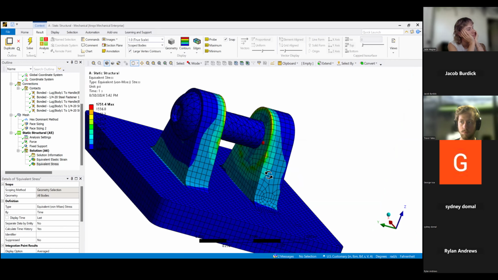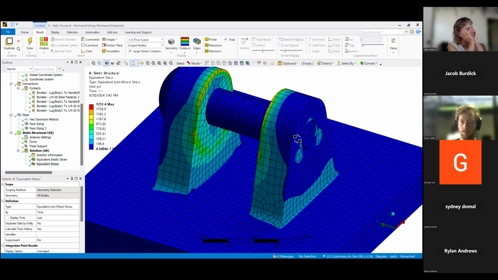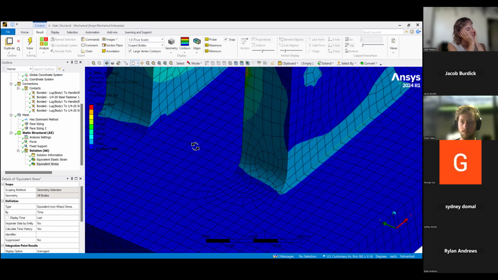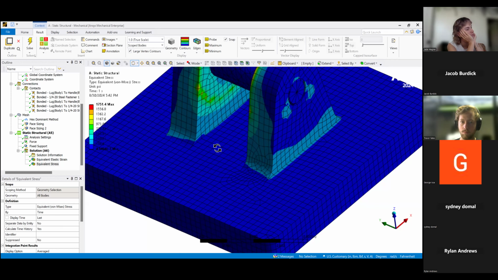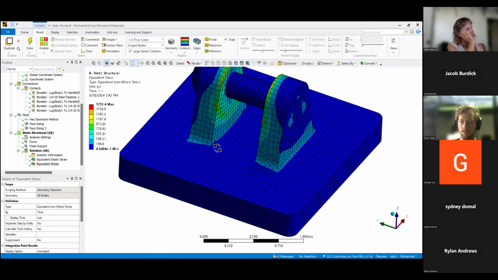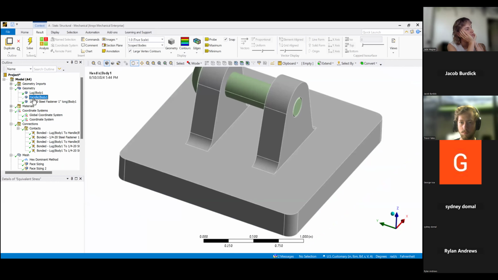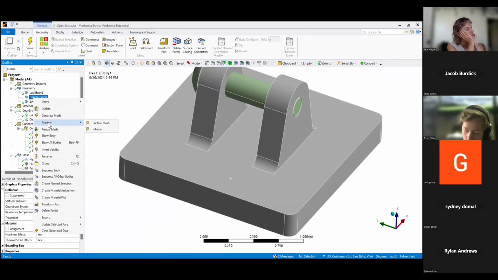Curious if this happens here. Yeah, you can generally see it if you have a coarse enough mesh. So generally go for a finer mesh. I think I went a little coarse with this one. Probably could be a little bit finer, but yeah, that's generally everything I think is useful in terms of setting up a static study.